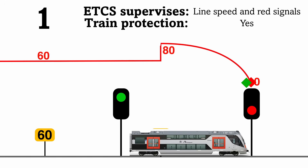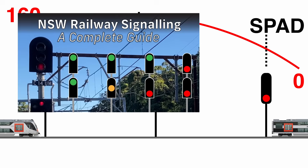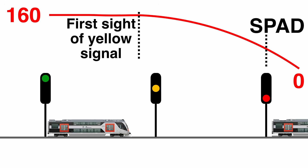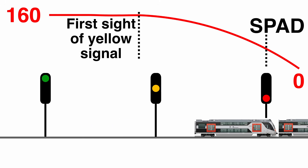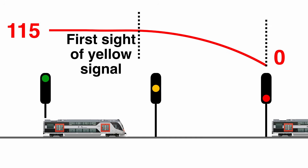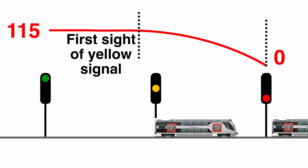One of the constraints on line speed in busy areas is the braking distance of trains. Currently, drivers get their first warning when they approach a signal not displaying clear — that is, anything other than double green or single green outside Sydney. If you want to learn more about the current signalling aspects, watch my NSW colour light signalling video. In some cases, there is not enough space between that signal and the signal at stop for trains to decelerate from the theoretical maximum geometric speed of the line. Thus, an artificial limit must be imposed to allow trains to stop in time. This is one of the reasons why a blanket 115 km/h speed limit exists almost everywhere in Sydney.